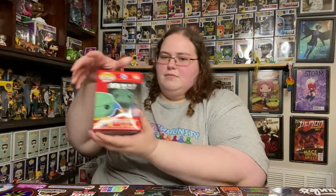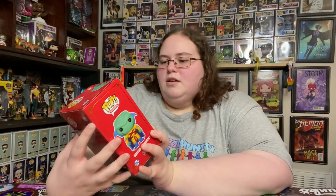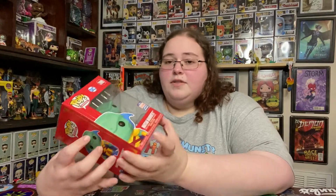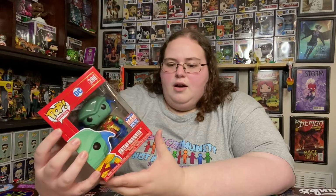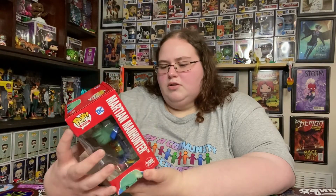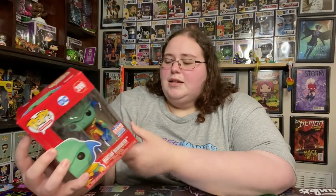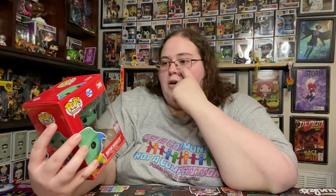So, from the FunCon, I got the Martian Manhunter Imperial Palace Pop. I got this off of the Funko Shop, the day after the lottery winners got their pick at it. So this was actually the only thing I got. I did have the Captain America Wolf in there, but it sold out before I could check out.